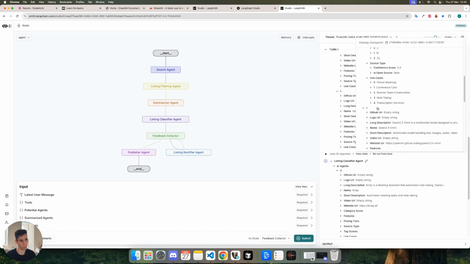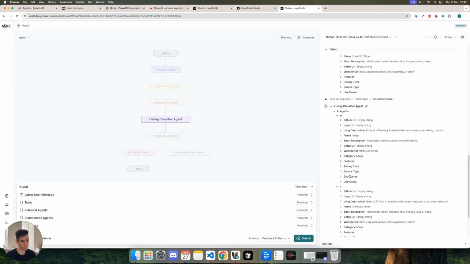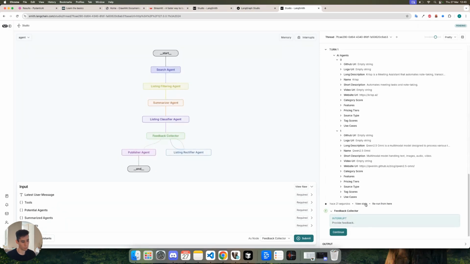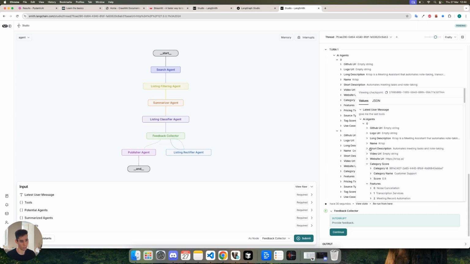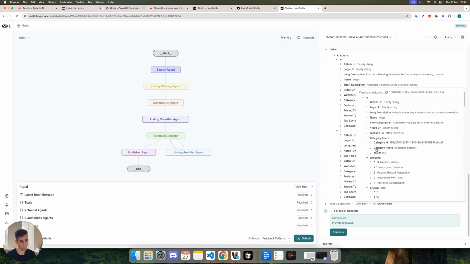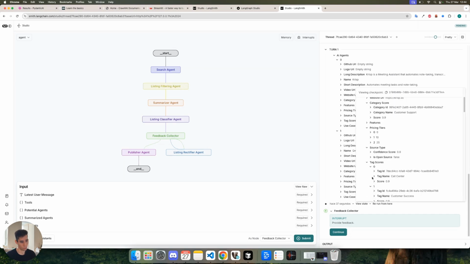So remember that we only had 2 agents. And then the classifier agent has updated the AI agent's key of the state, adding the category score and the tax score here.